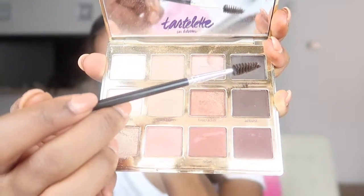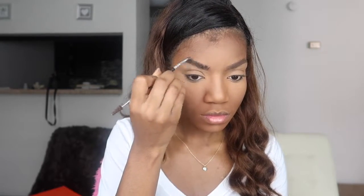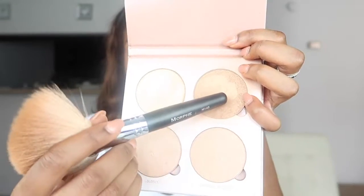After this, I'm going to darken up my eyebrows like I like to do. I'm going to be using my Tartlette in Bloom palette, the shade Black. And I just like to do hair strokes in my eyebrow and darken them up. I've been doing this for about a month now, and I just love it. I've been missing my dark brows. After I do my foundation, my eyebrows pretty much get washed away in all the makeup and powder anyway, so I like to go back with that.